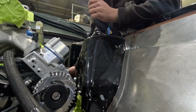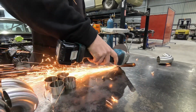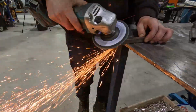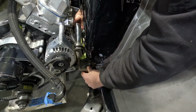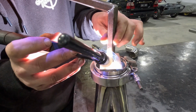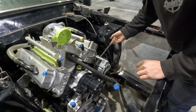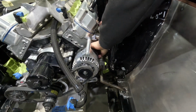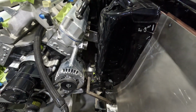Yep. And no doubt he'll have to do it lots. And they look cool. This is going to hold the collector there, so I can undo the V-band and take the pipes out, and they'll always go back in the same spot. So now every time we take the pipes out, undo the clamp, take that out, and the other half of the V-band's still there, so put it back in the exact same spot.